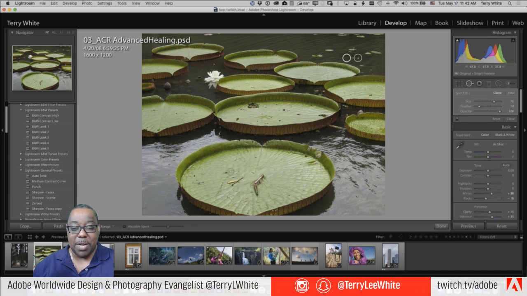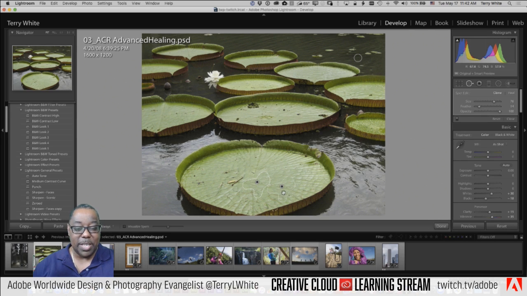So for example, if I come over here and say, hey, I want to get rid of this thing non-destructively, I can just paint this thing with that same tool. Whether that's a twig or a bug, I don't remember, but there it is. Now, let's say it grabbed a spot you don't like. Like, I don't want it to grab that spot to the right. I want it to grab the spot to the left or up or down. You can pick this up and move it around. You can say, use this spot, not that spot, but use that spot instead.